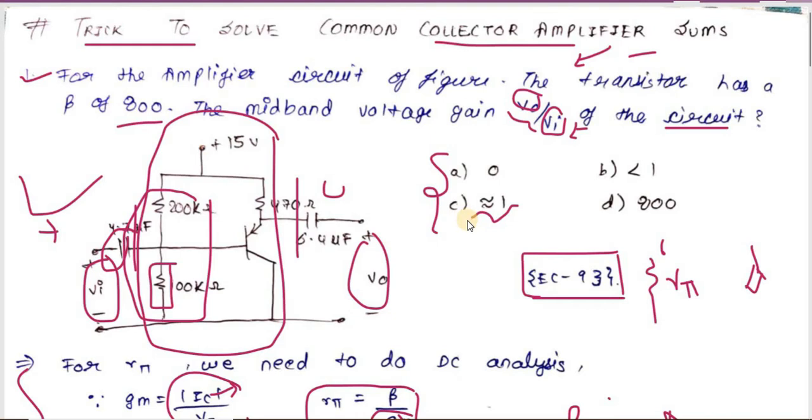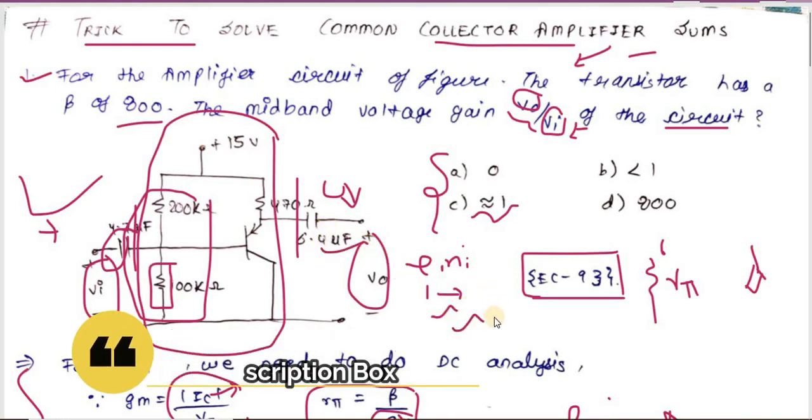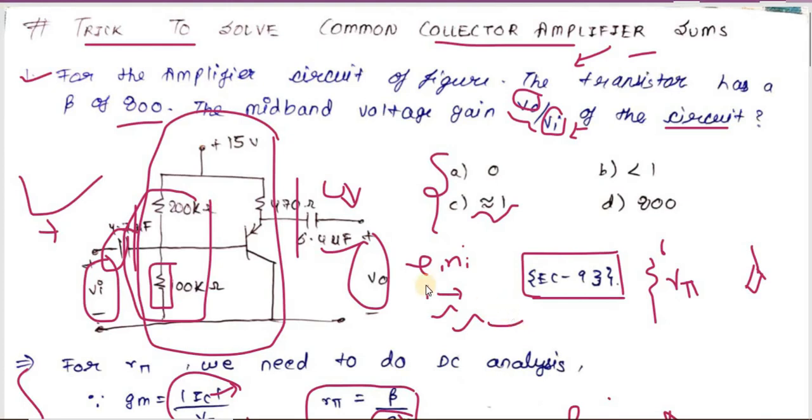Let me tell you, this is a common collector amplifier. We are taking output from the emitter, and this circuit is called an emitter follower circuit. Mostly you will get your voltage gain as 1 only, because at that time you will get the same voltage as the input voltage. As the name says, this is an emitter follower circuit. Whatever the input voltage is, that voltage should reflect at the output end, basically at the emitter end. That's why this name is given: emitter follower circuit.